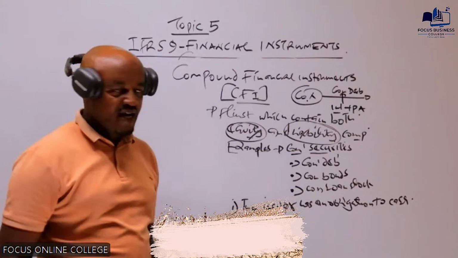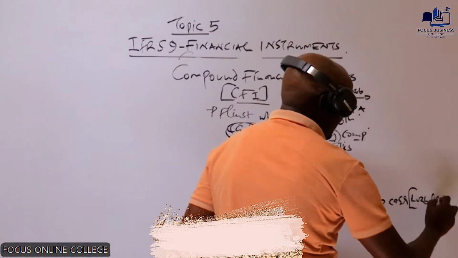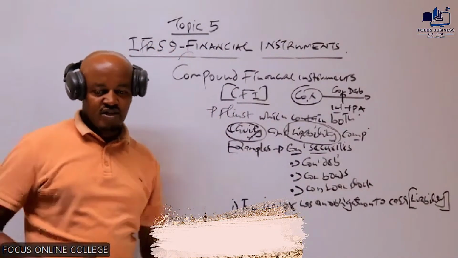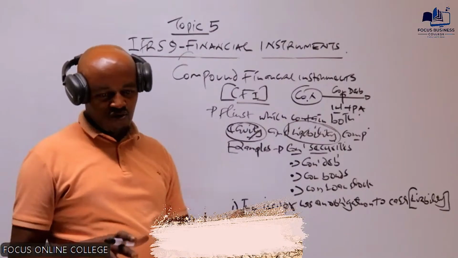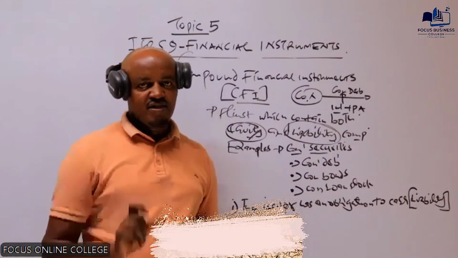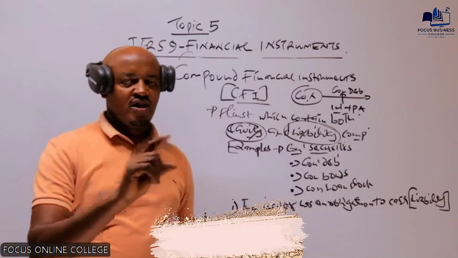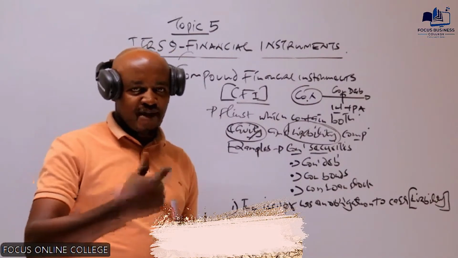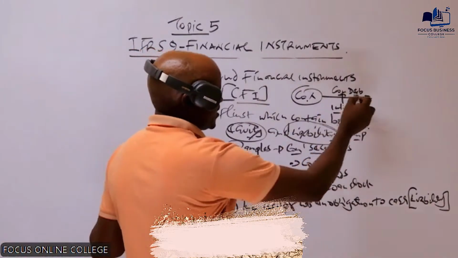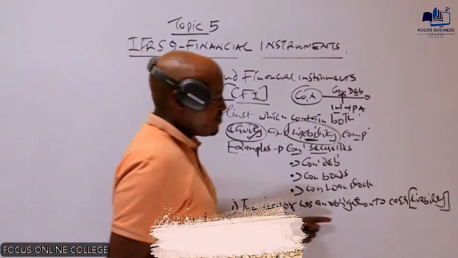This obligation to pay cash is a liability. If you have taken a loan from a bank, you have to repay that loan. To you, that is a liability. If a company has issued debentures, it has to pay interest, and once the debentures mature, the company has to pay back the principal amount. That is a liability to our company. So that's why we say that convertible debentures have a liability component. The company which has issued them has to pay cash.